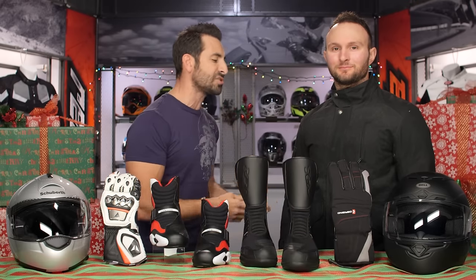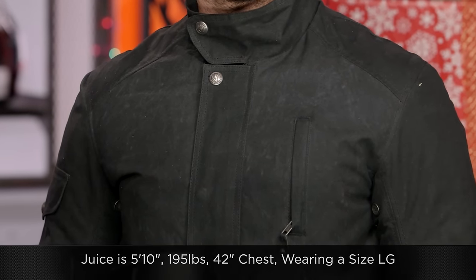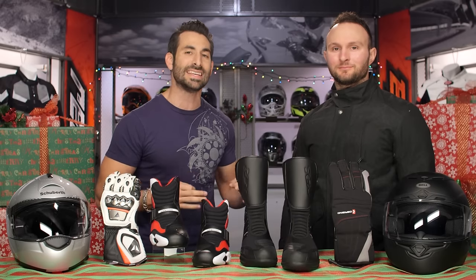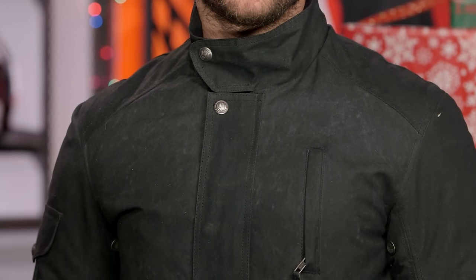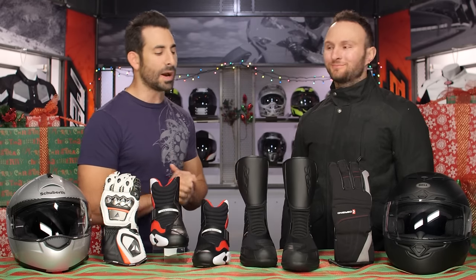There's also the Vandal, which is a shorter version. Looking at Juice to my left — 5'10", 195, 42-inch chest — he's wearing a size large. It's 11-ounce premium wax cotton. It'll take the RSD armor pack, and you're going to see all the custom fit and finishing you'd expect from Roland Sands Design. Café, retro, really style-centric. The Clarion is three-quarter; the Vandal is waist-length. We have a handful of colors — black and Ranger for each. When they're gone, they're gone.